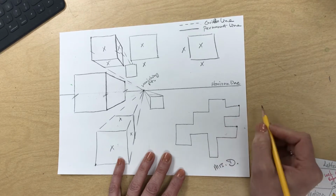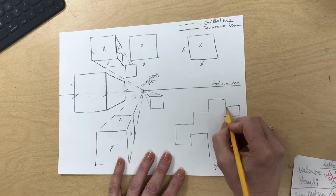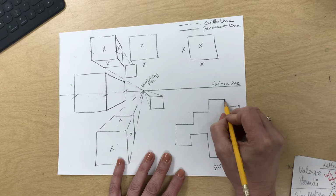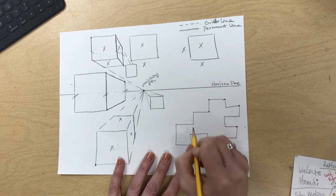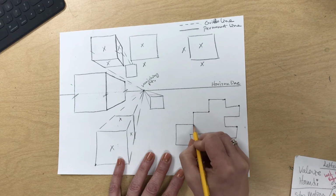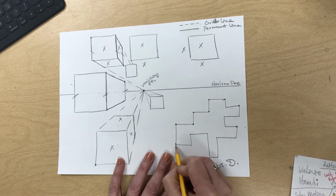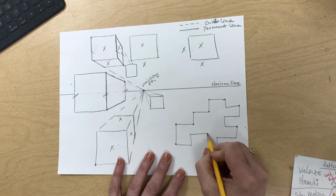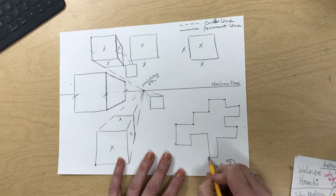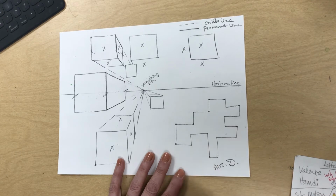Notice I'm putting little dots so I remember where I need to draw my lines. That would be a no. This one a yes. This one a yes. This is a yes. This is a yes. This is a yes. This is a yes. This is a yes. This is a no. This is a no. This is a no. This, it's open, so that would be a yes. And we're back to where we started, where we're no, no, no.